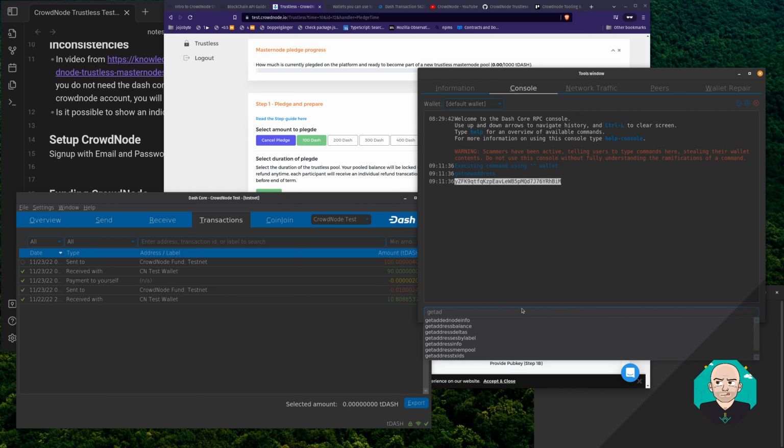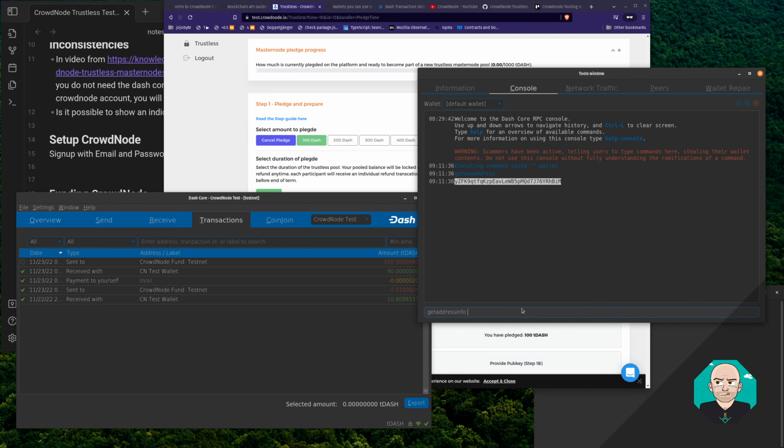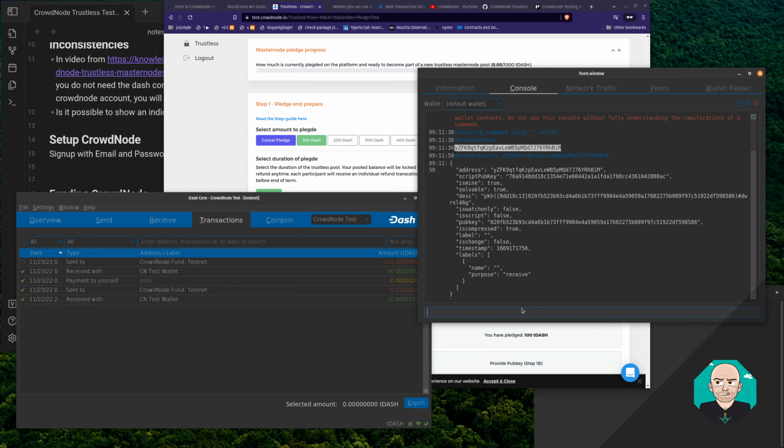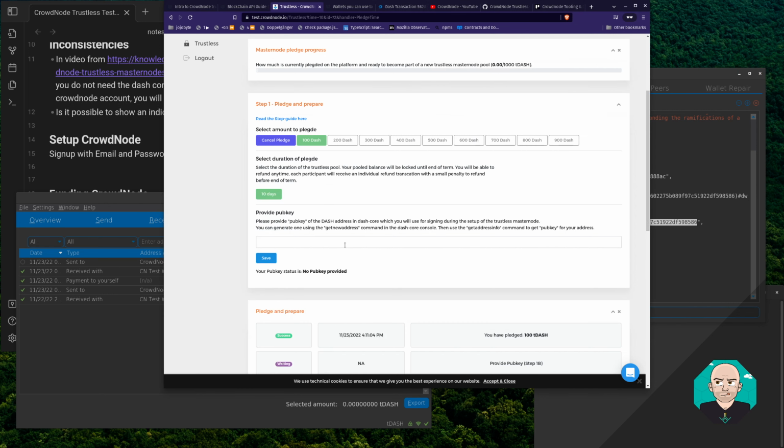Get address info, and we paste that. Okay. So this gives us the pub key there. We take that and we paste it right there, and we click save.